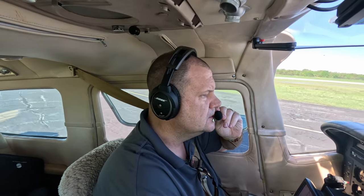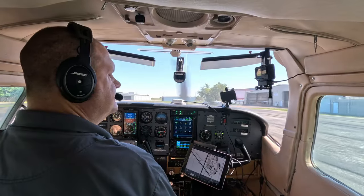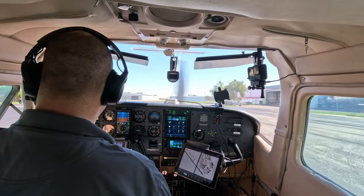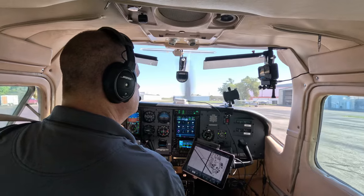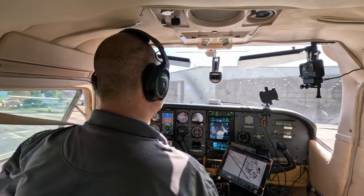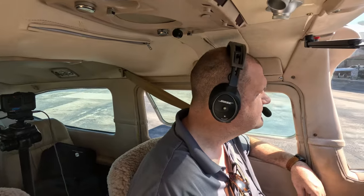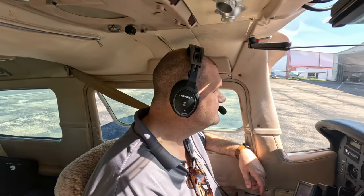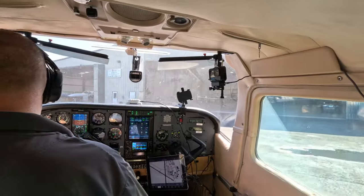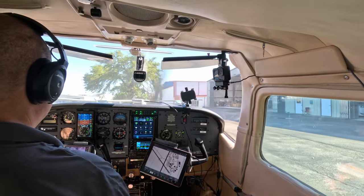Georgetown Ground, Dakota A125 Alpha at the compass roads with Delta, IFR to Waco. Georgetown Ground, Skyhawk 5327 Gulf at the fuel pumps with Delta, request taxi for VFR departure to the northeast, and we'll need to run up. November 5327 Gulf, Georgetown Ground, runway 36, eastbound departure, taxi via Foxtrot, Lima, cross runway 29. 36 for eastbound, taxi Foxtrot, Lima, cross 29, Skyhawk 532.